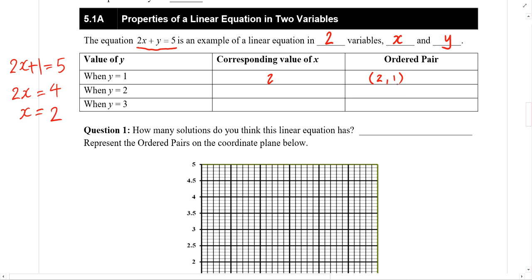Let me give you another example. What happens when y is equals to 2? So we have 2x plus 2 equals to 5. Then we have 2x equals to 3. x must be equals to 3 over 2. So the ordered pair will therefore be 3 over 2 comma 2. And if you were to work out the last one for yourself, we see that x will be equal to 1, and the ordered pair will be 1 comma 3.